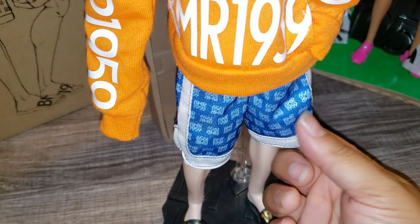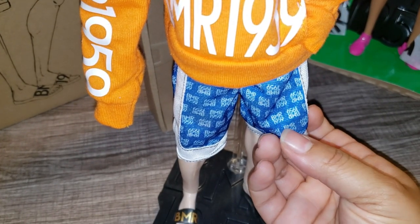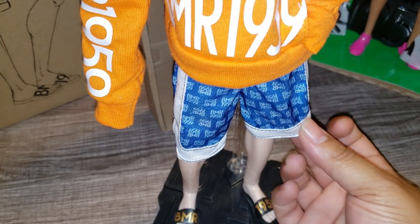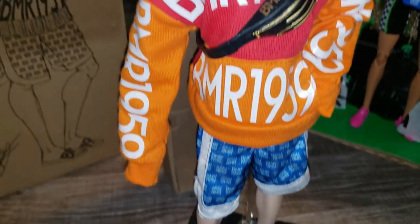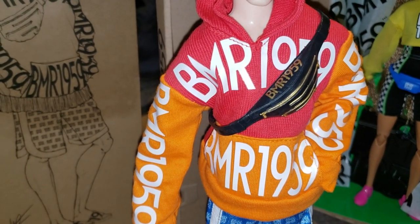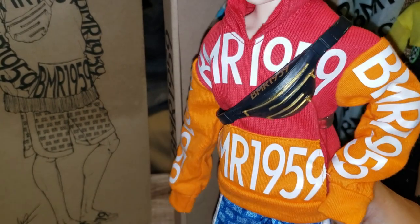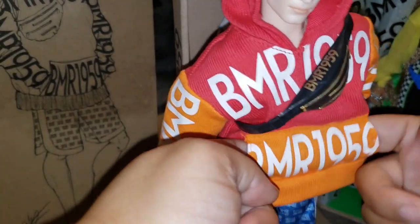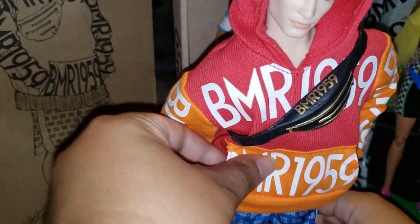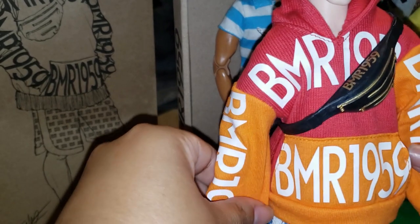Alright, so he's got on these basketball shorts type things. And of course it's got the BMR1959 logo all over it. It's printed all over the pants. And I like that the sweatshirt actually has pockets that he can put his hands in. Oh, look at that. Let me detach this thing. Yeah, see, I can stick my finger in there and they touch on either side. So it's like a real sweatshirt. That is pretty awesome. And then, what's going on with your hands, bruh?